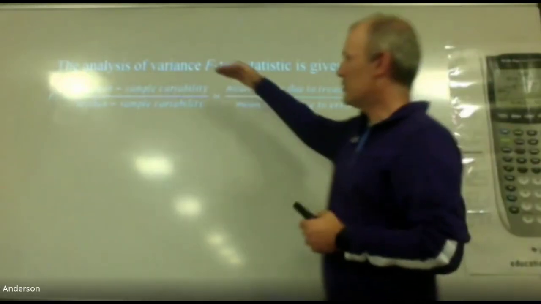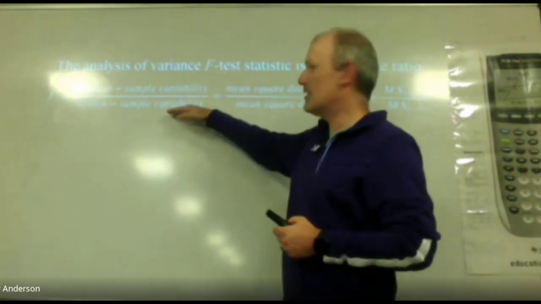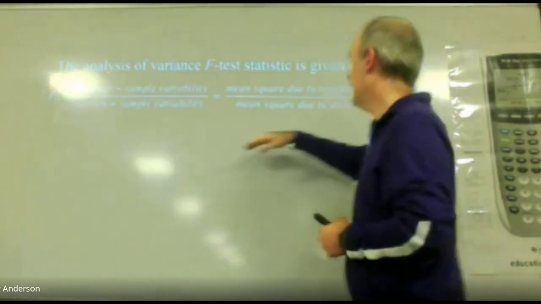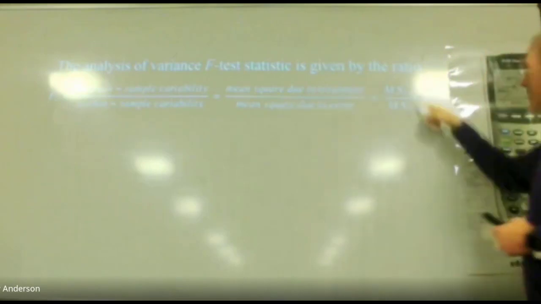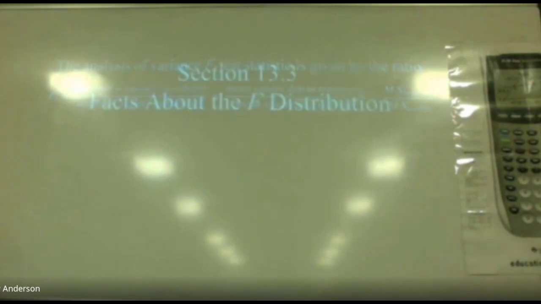So here is the formula that you're going to be happy we don't have to worry about. Well, this is not the formula yet, but when we look at this, we're comparing the between sample variation to the within sample variability. Then they start abbreviating: the mean square due to treatment, the mean square due to error. Anyway, we're not going to have to do it. We're going to use the calculators. So that's 13.2, to get us further down the road. Now we're ready to start doing something.